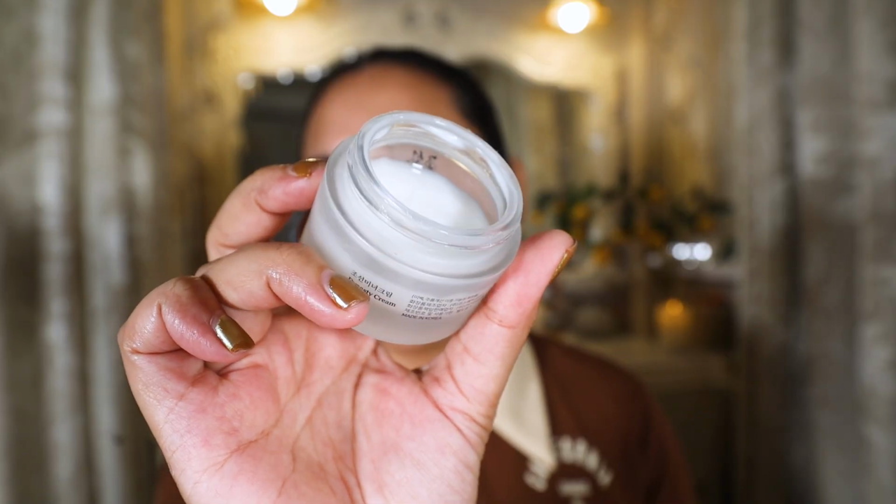This is how much I've used this moisturizer. It's so good, and it does not contain any strong smell. This moisturizer actually acts like a layer of moisture lock on your skin, and that's pretty much it. It's not like a lightweight gel type of moisturizer. It's very thick, very moisturizing, and I love using this during winters. I just love how it feels on my skin. It does not feel heavy. It's a very thick moisturizer, but it does not feel heavy on your skin.